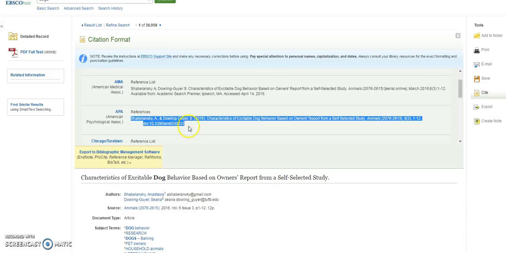Again, you may need to adjust spacing or italics, but you have the basics down correctly. Although I will note that sometimes they do not follow the correct capitalization that APA tells us in the handbook, and you should always use the handbook as your absolute definitive guide.